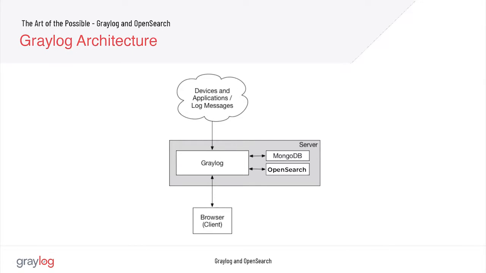We are also still requiring a MongoDB, but that takes almost no data; no log data is going into that. We're using that for some state. We're using that as a little bit of an improvised message bus for some cluster communication, and we're using it to store the configuration that you put in Graylog as well. We're doing that because we think that Elasticsearch, OpenSearch, really any full-text search engine is not a great place to store that. We want to use that for the log data.